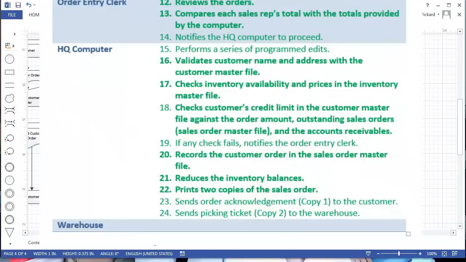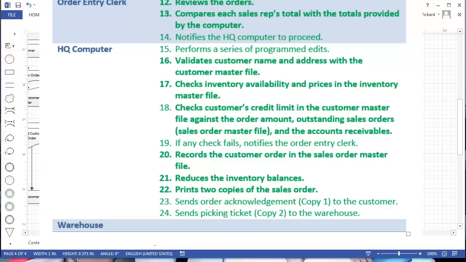And when it does proceed, the headquarter computer is going to perform a series of program edits. Again, that's not very useful. But 16 says, validates customer name and address with the customer master file, checks customer credit limit with the customer master file against the order amount, outstanding sales orders from the sales order master file, and the accounts receivable.